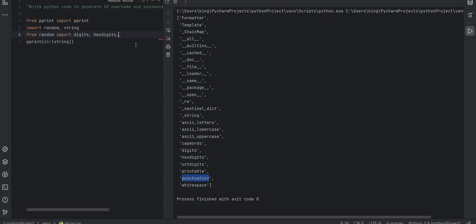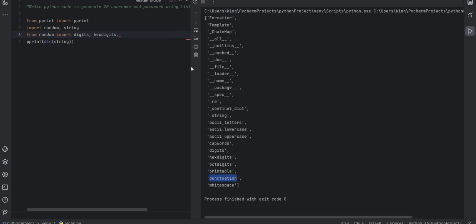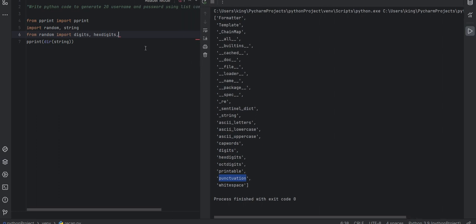So I will show you how we go about all of them. When the understanding is there, we can decide to do anything we want. Now the next thing is, maybe I want octdigits. If I want octal, I can say octdigits.